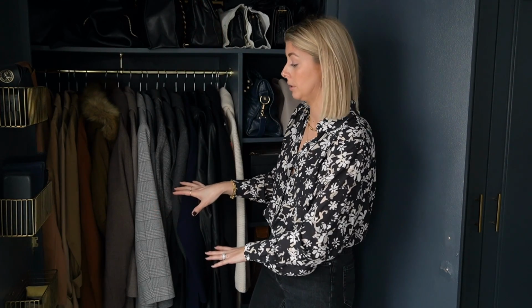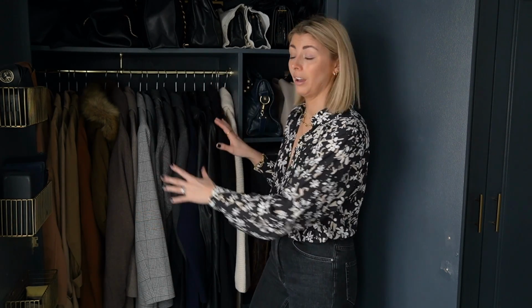And when we were doing Simon's wardrobe and I knew that everything of mine was going to go in here, we knew we had to take out that extra rail so that I could have my coats in here. And actually, this is one other bonus of having everything all in one space. I enjoy it because when I'm putting my outfits together, it just makes it so easy to have everything visually in front of you.